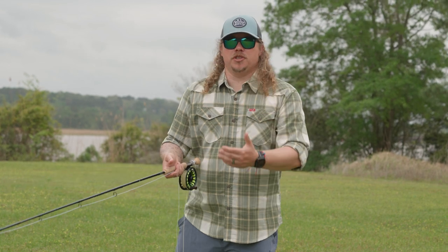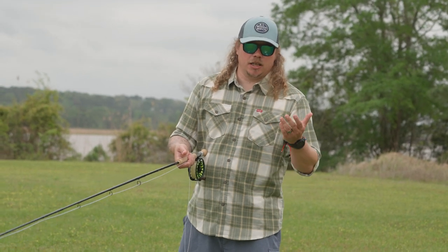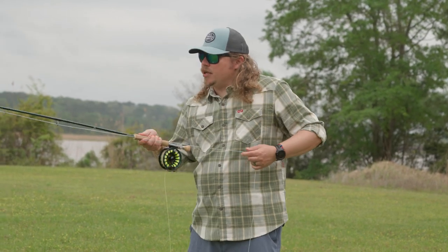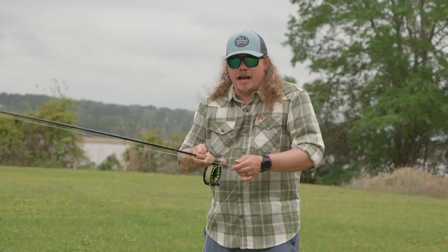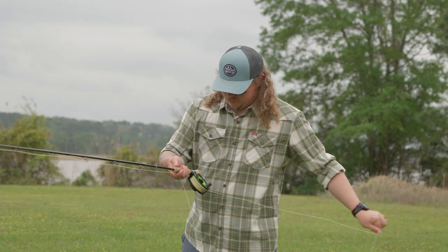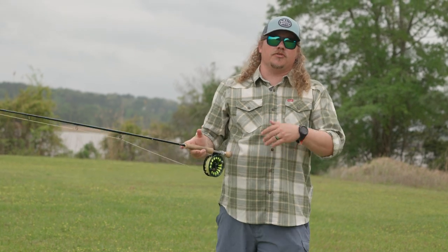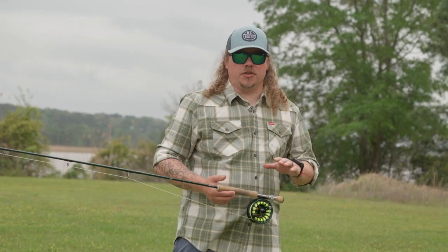What we wanted was to have a super fast recovery, because if you have too soft of a tip you won't have the ability to throw an overweighted line. We know that when guys are in the jungle or fishing big streamers or heavy cover, very often they're going one weight up — some people even go two weights up. We wanted to make sure this rod was able to handle lines from true to line weight up to two sizes up. And even up close, it has a very nice, even load. The softer tip doesn't hurt the long game — it has an abundance of power to send the line as far as you want, but there will be a difference in your casting cadence, which allows people with different casting strokes to enjoy the Air 2 Max.